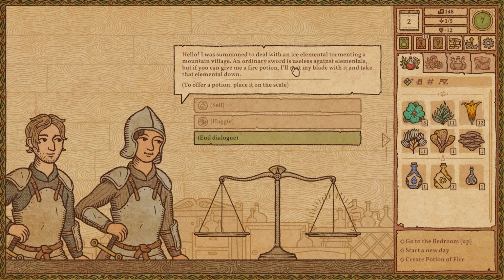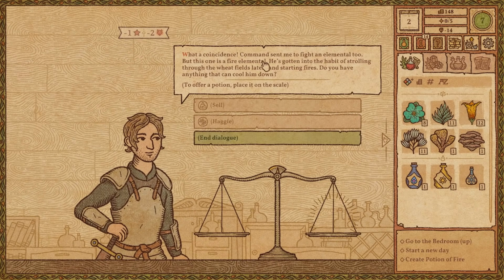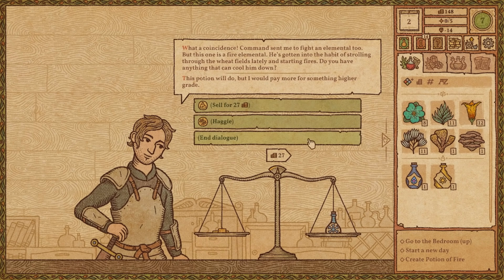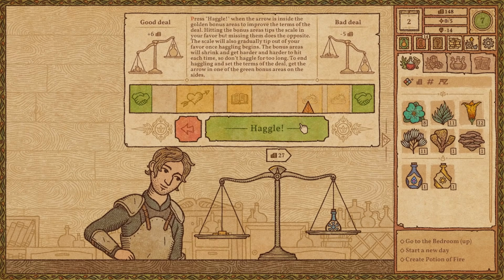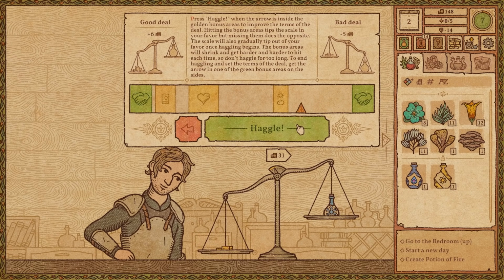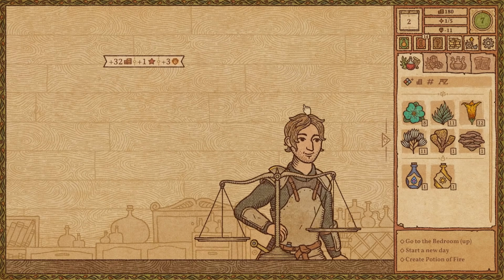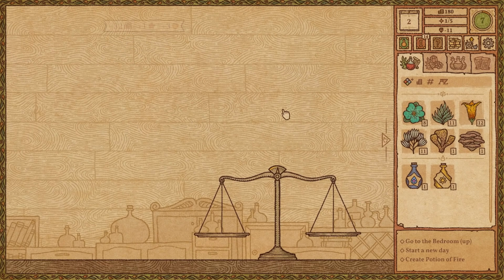You need a fire potion, huh? I don't have a fire potion. I'm sorry, sir. I'm sorry. What a coincidence. Command sent me to fight an elemental too, but this one's a fire elemental. He's gotten into the habit of strolling through the wheat fields lately and starting fires. Do you have anything that can cool him off, bro? Do I have something amazing in store for you? The real question is, do you have the cash? Boom.